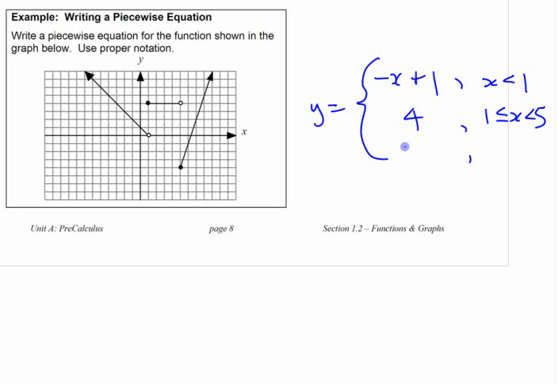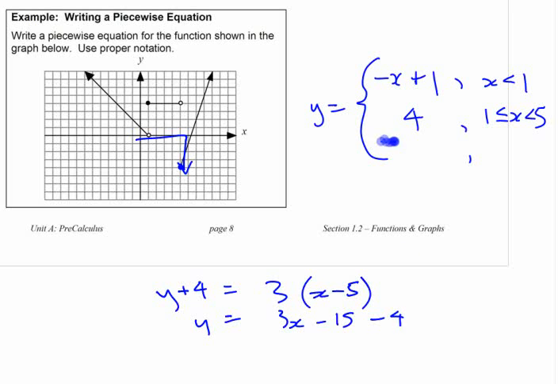And the last part, I think it's easiest to do this with point slope form, right? The slope is 3, so it would be like 3x, except you have to use it as though you're shifting it to that point. Y plus 4 equals 3 times x minus 5 gets that point, right? If you multiply this out, of course, if you want it in the other form, you can do this: 3x minus 19, for x is greater than or equal to 5. That's the equation I would write.